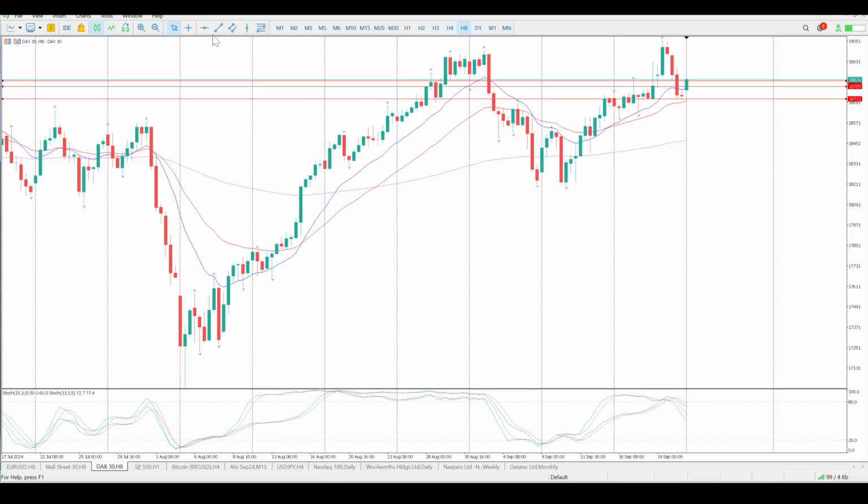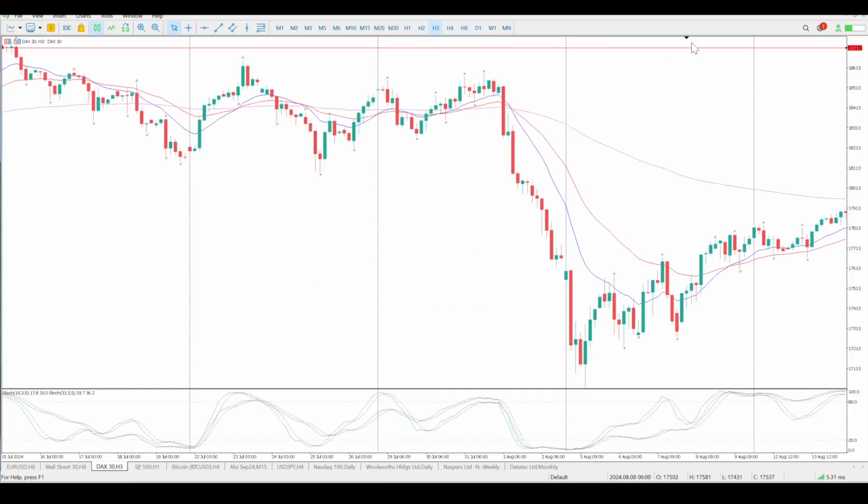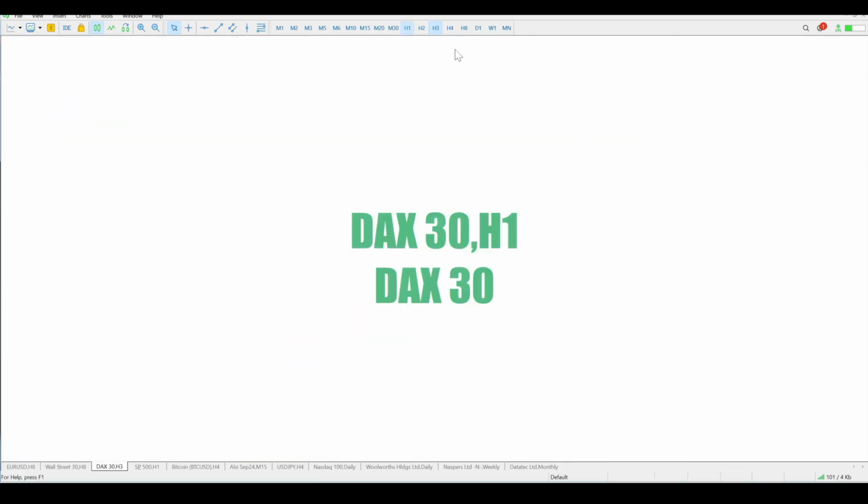Price would adhere to pretty much any of them, but we are still very much struggling to get through the all-time highs here at 19,000. For me, we'll look at the lower time frames now, which will pick up some structure, but we're looking for a level to be captured and support to be built around that level before we start getting involved. Looking at last week, there's the Fed's massive move up, and then we sort of range and then plummet pretty strongly. We have formed divergences, and that's bullish divergences. We're still in a bull trend, a messy one, but we're still moving up. So ideally we are looking for an opportunity to buy.